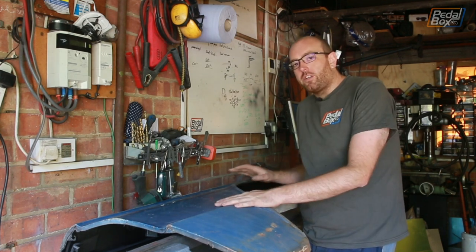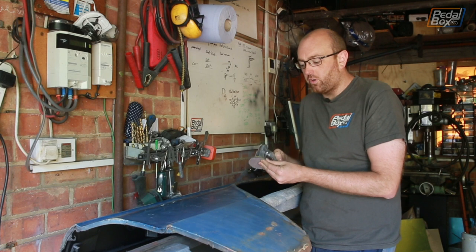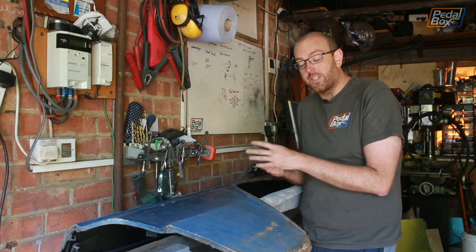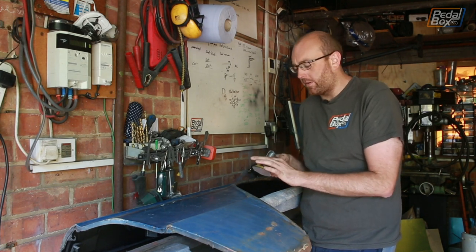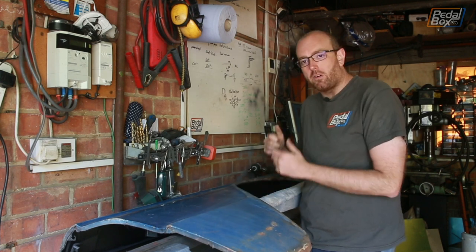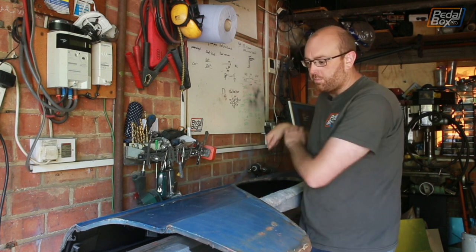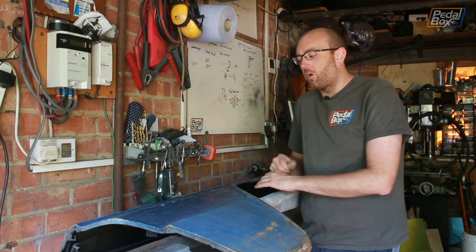Now to go back on this, I'm going to use a couple of different tools. I've got a little air grinder to get into some of the small corners. I've got some smaller pads for this as well. I think the smallest one I've got goes down to about 20 mil, which is really useful in these sections down here. And I've got my Roops as well, which I can put a nice big thick 80 grit mesh pad on and just burn through all this paint and just scrub it all off.